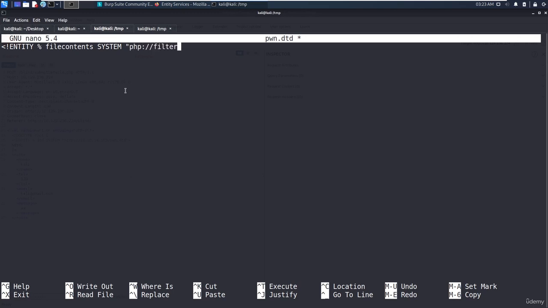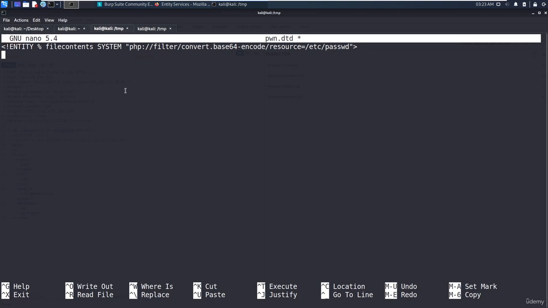So we'll be using PHP filter convert.base64 encoding. So we have this file contents parameter entity ready.